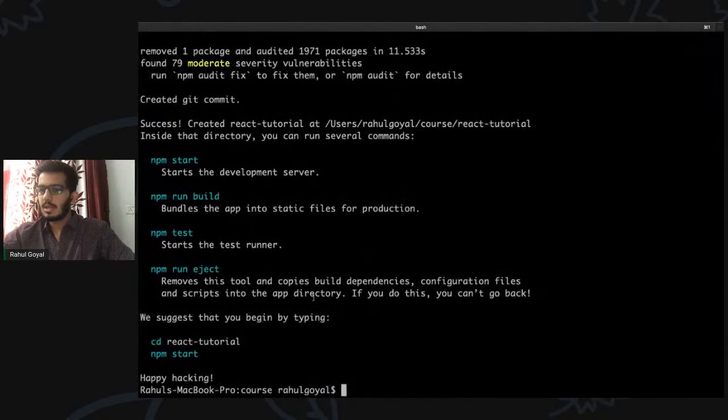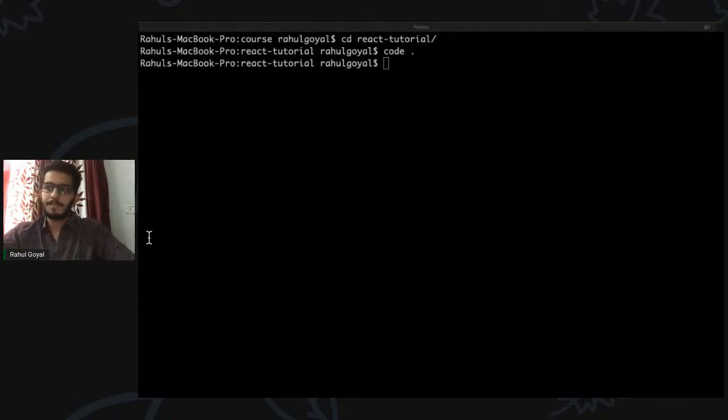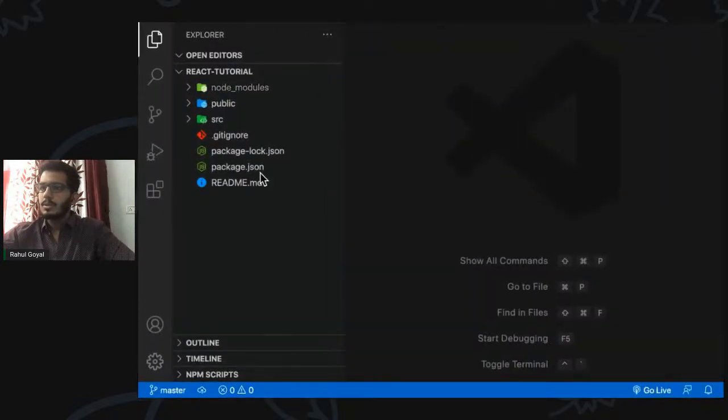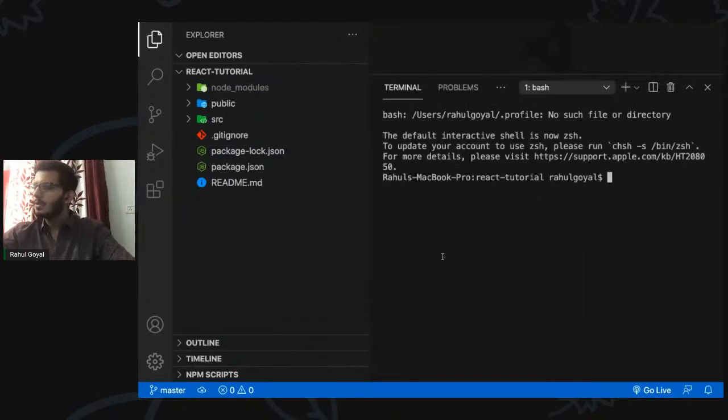Okay, so I guess our package is ready. Let's open it. Okay, so this is the installed React app. Let's start it and see. For starting the application, we have to run the npm start command.